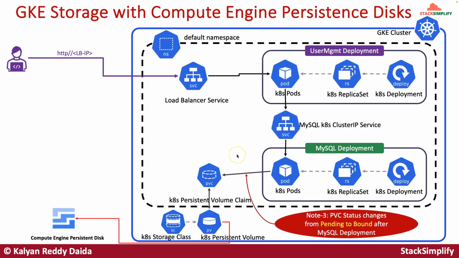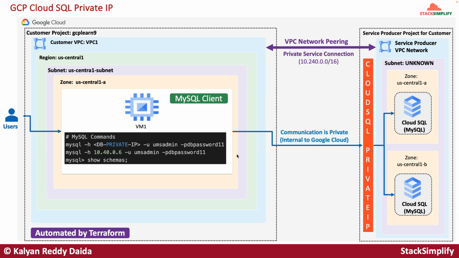So once we implement and get a hold on that, then we'll go ahead and also see for the same application, instead of using a persistent disk, Compute Engine persistent disk, can we use managed Cloud SQL MySQLDB. So for that purpose, first we will try to automate that using Terraform to create a Cloud SQL MySQLDB with private IP, which needs VPC network peering between Google Cloud and also our customer VPC. So for that, we'll create this private service connection between our VPC and also Google Cloud's service producer VPC network.